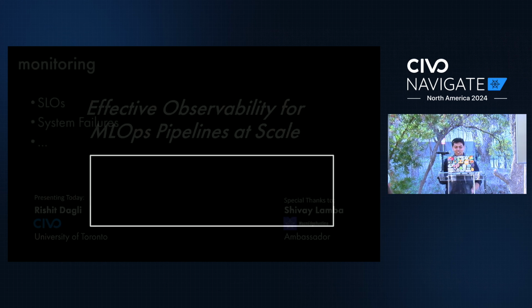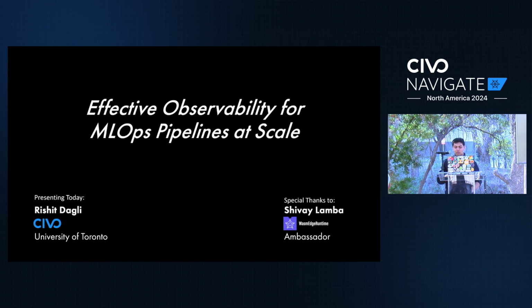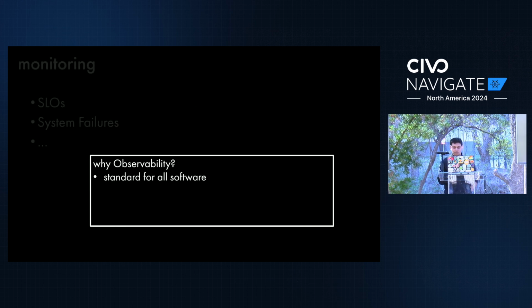Okay, so let's talk about observability. I'll start by saying that I'll be talking about both observability and monitoring. There's quite a bit of difference between them, especially for machine learning applications. I'll start by talking about monitoring and then say how much of it could reasonably be used for observability. So that's what I'll be doing.